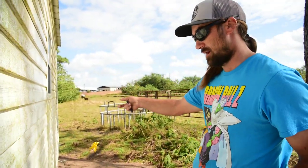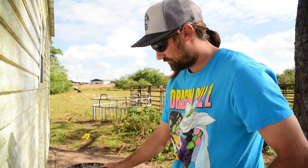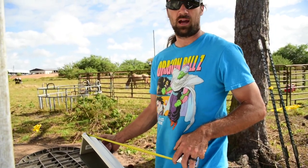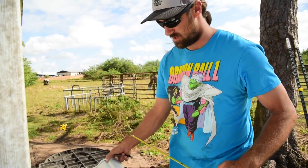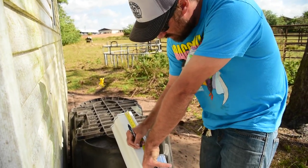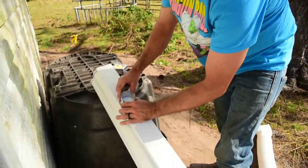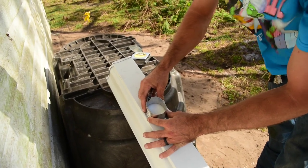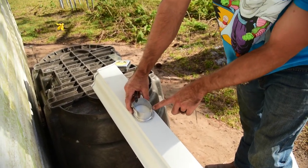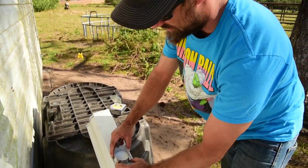We got our measurement for where we're going to place our downspout - we're going to put it 12 inches from our opposite corner just to have it on the back side. Always make sure you've got your right stick of gutter. I put the end cap on it just to help remind myself what side of the gutter I'm having to cut from. Go ahead and flip your gutter over and get your center mark - we're going to do 12 inches and that's going to be the center of our downspout. You can eyeball it - it doesn't have to be perfect. Just make sure the edges of your outlet don't go over the edges, so always center up the outside edges of your outlet.